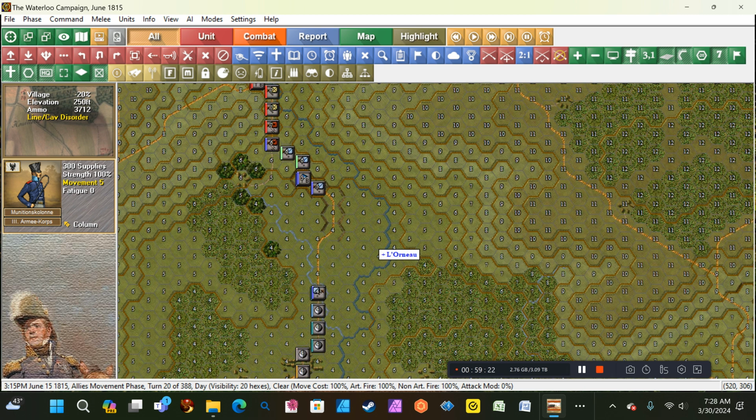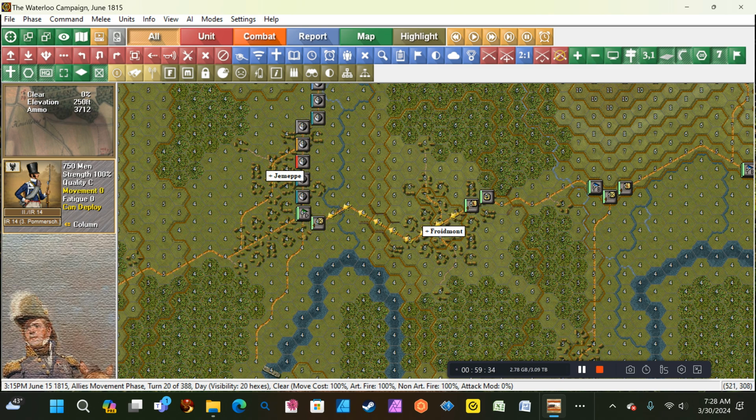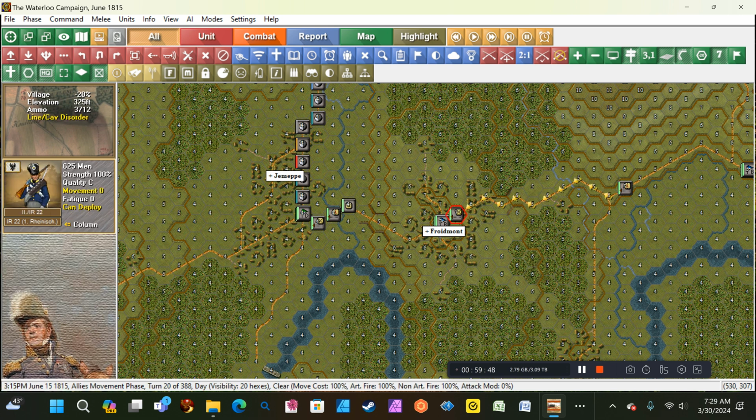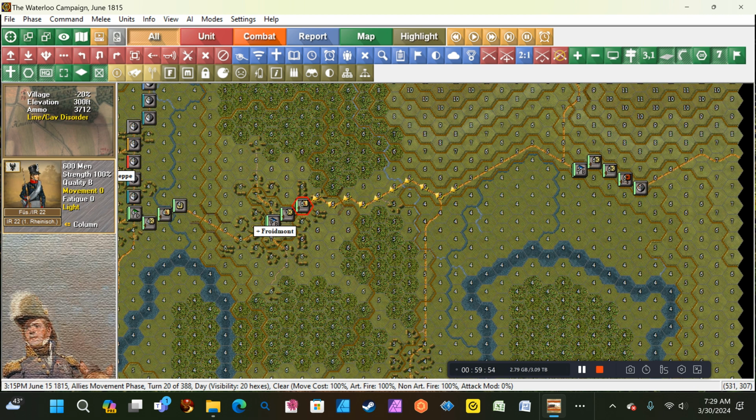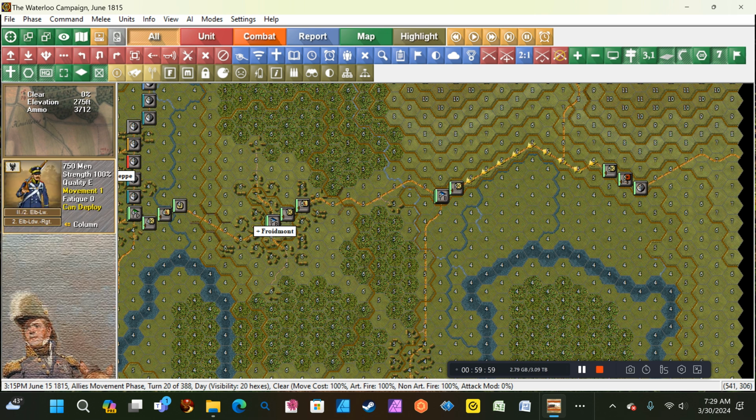Well, these guys are going to have to go off the road, probably right here. Otherwise, they're going to slow up everybody. I want to group all these guys together. They're way too spread out. Well, we're about at the end of the road here for time. Just finish up these guys and that'll be it.